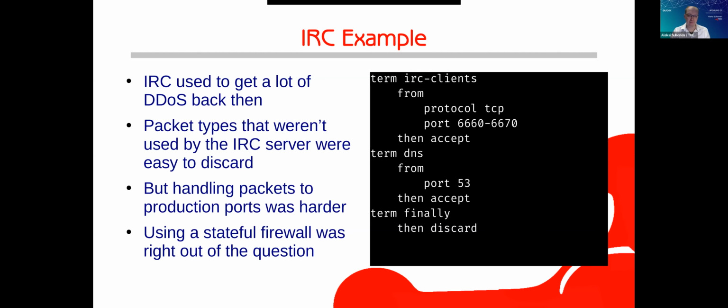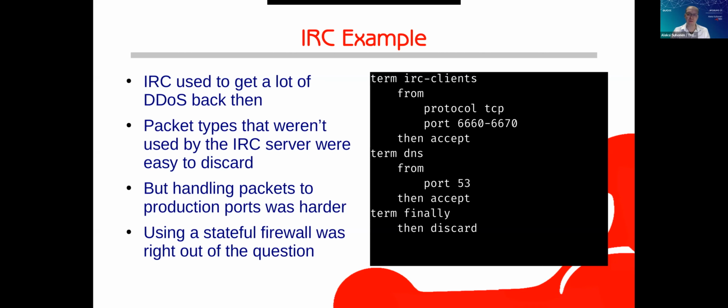But then the bigger problem is that you discard everything other than what you need gets rid of a lot of the attacks, because a lot of the attacks are not directed at the specific ports that are actually in use. They just are so-called volumetric attacks. They just try to fill your pipe. So that helps part of the way.